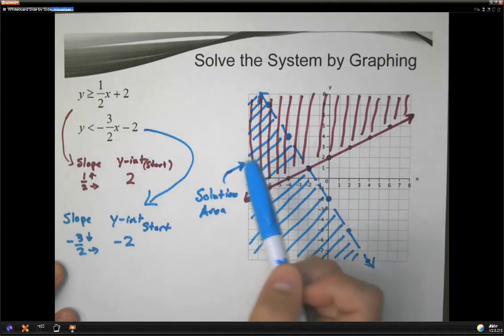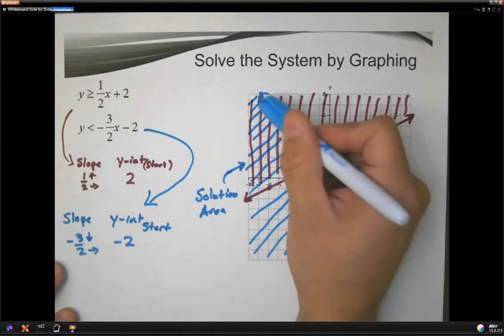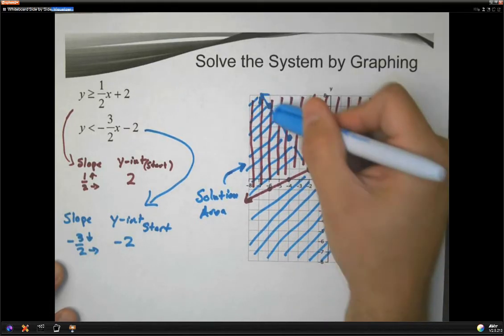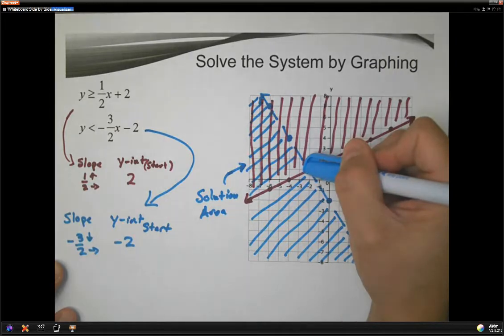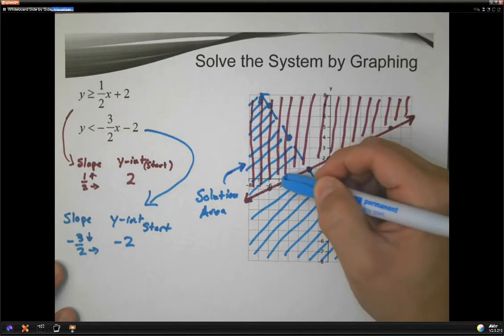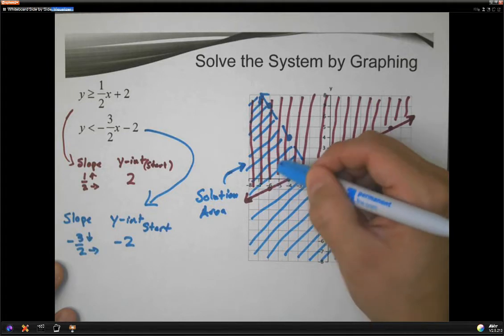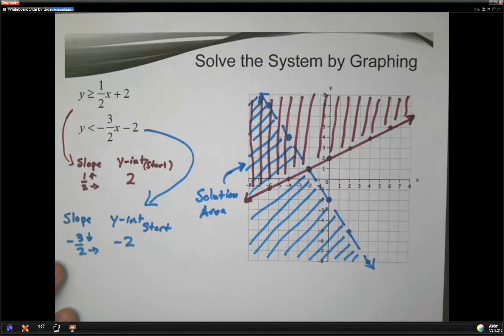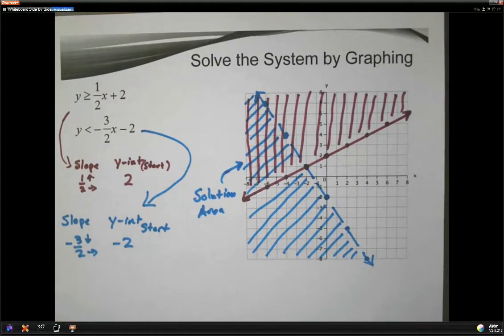Now, just to be a little bit careful too, anything on this line would not be part of our solution, right? Because anywhere from here to here to here, this is all a whole dashed line. We could not pick that point right there. It would not be part of our solution. However, this point right here, the -4, 0, it actually would be a part of our solution because it is on the solid line and it is kind of count in this shaded region. Okay, so keep that in mind for that.